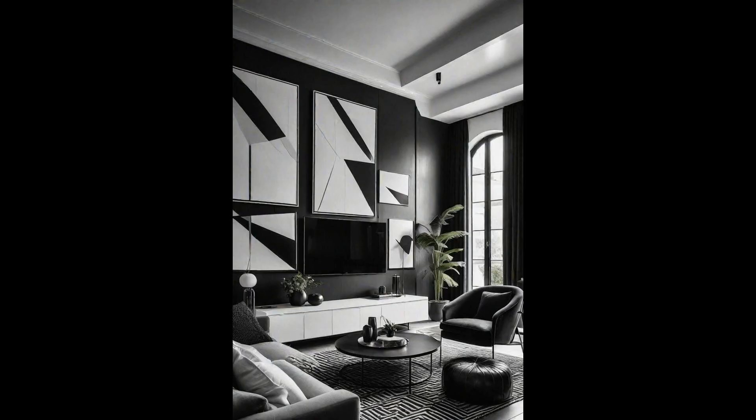In the world of modern living room design, the monochrome palette stands as a testament to elegance and sophistication. This sleek approach uses a bold black and white contrast that not only defines the space, but also adds a dramatic flair. The simplicity of the colors allows for textures and patterns to take center stage, giving the room depth and interest without overwhelming the senses. Incorporating a monochrome scheme in your living area allows for an endless array of design possibilities. Whether it's through a striking black sofa set against pristine white walls, or through intricate geometric patterns on rugs and cushions, the contrast creates a visually compelling space. Accessories in metallic tones such as silver, gold, or chrome can add a luxurious touch, bridging the gap between classic elegance and modern edge.